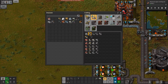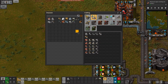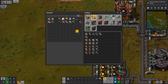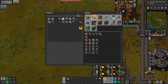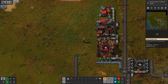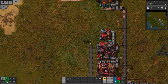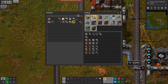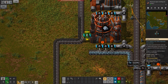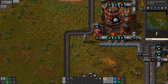belts put in. Once I get this all done, I'm probably going to leave the steam for over here, but I'm going to go to electric and start setting up regular automators maybe, and start automating a lot of the things. I think I'm just going to use the steam for the early part here because I really enjoy it, but it's going to be quite a pain in the ass when it comes to trying to automate all the other things I need to do.